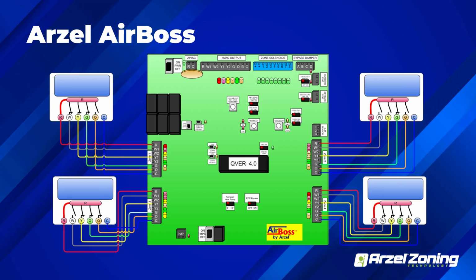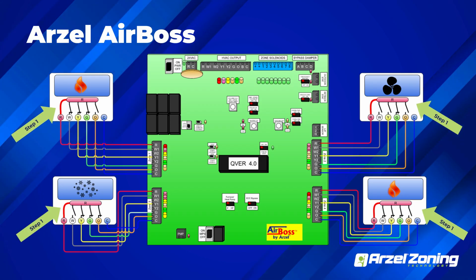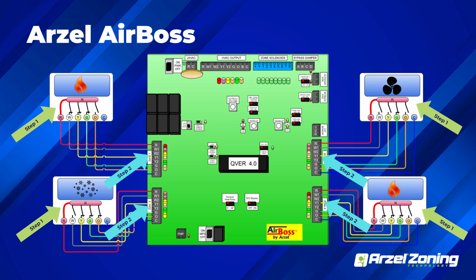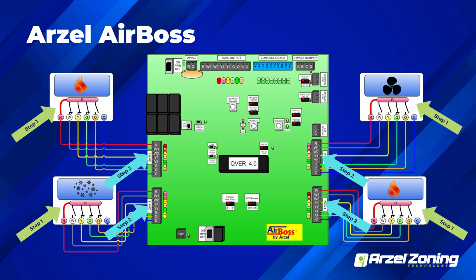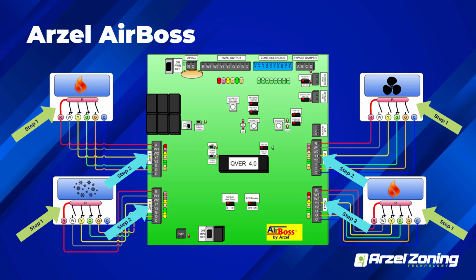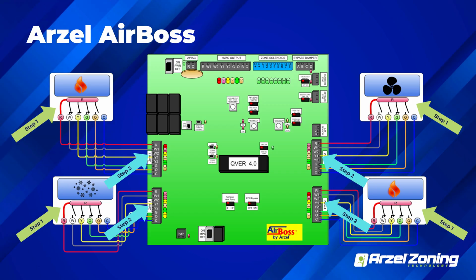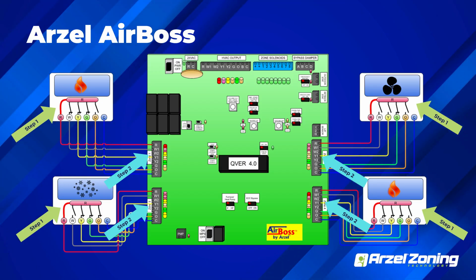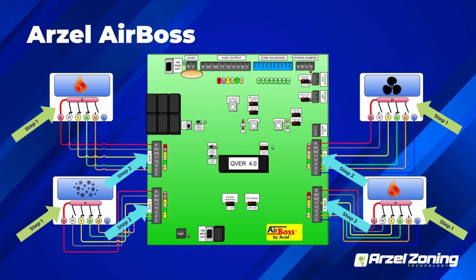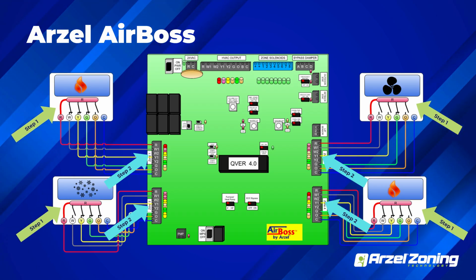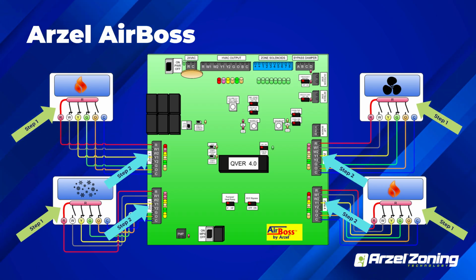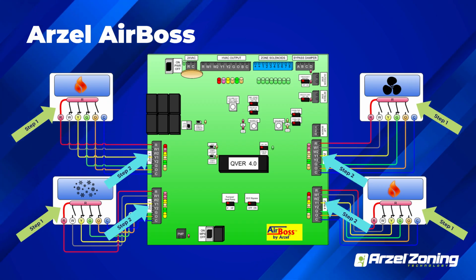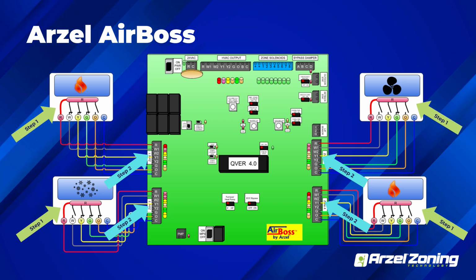So we start at step one. We turn our thermostats on. Once our thermostats are on, we then go verify that the board is receiving that call. If the board is not receiving that call, then it's either a broken thermostat wire or it's a bad thermostat. So we would then have to look and see why is my board not receiving that call? And that would be voltage testing up at the thermostat itself directly. Do we have the voltage up at the thermostat where it needs to be at? If I pull my thermostat head off the wall, do I have voltage between R and W? Do I have it between R and Y, R and G, R and O, R and C?